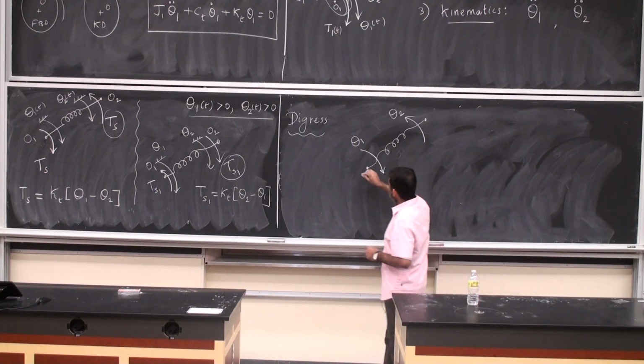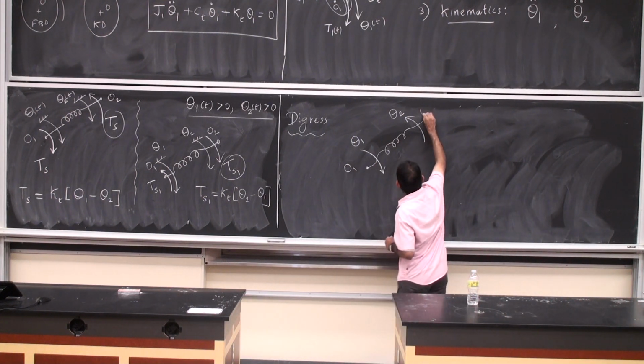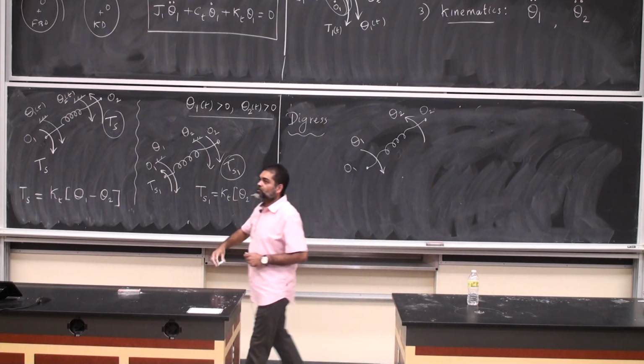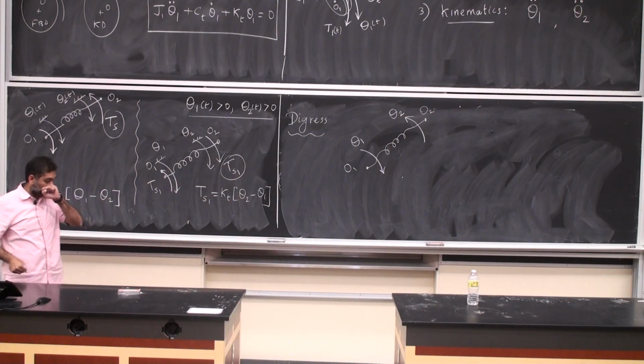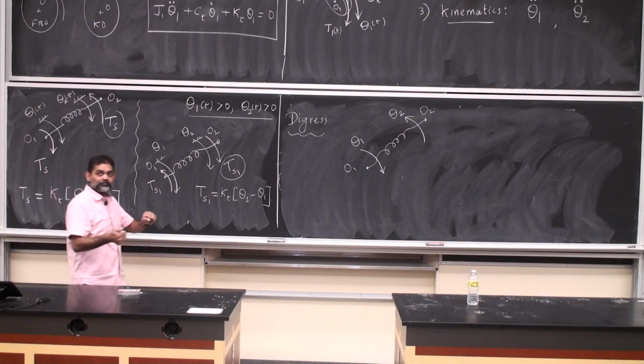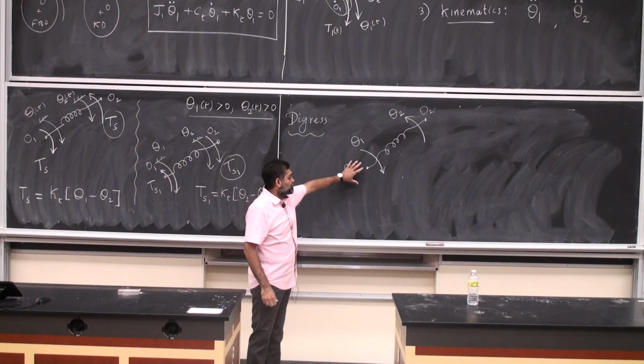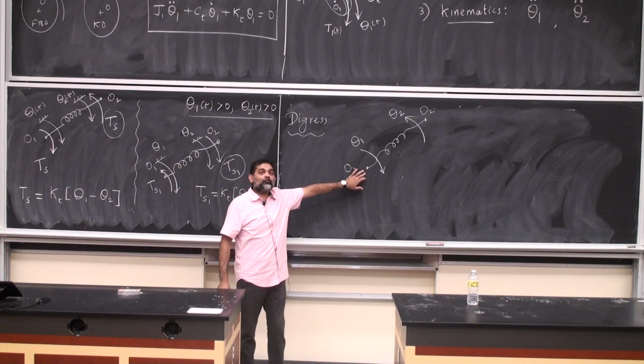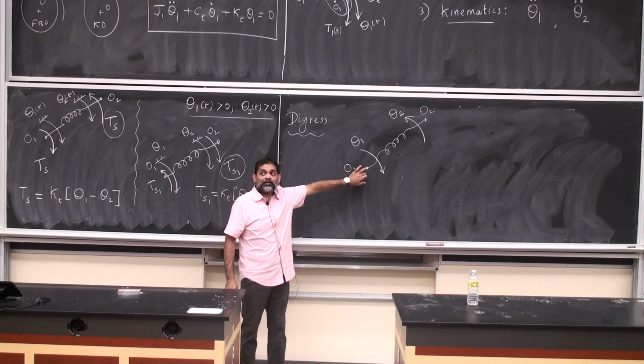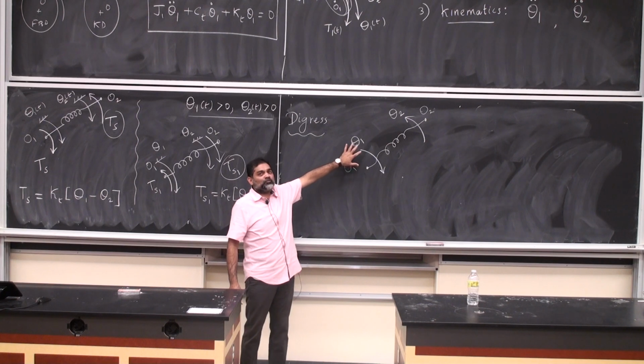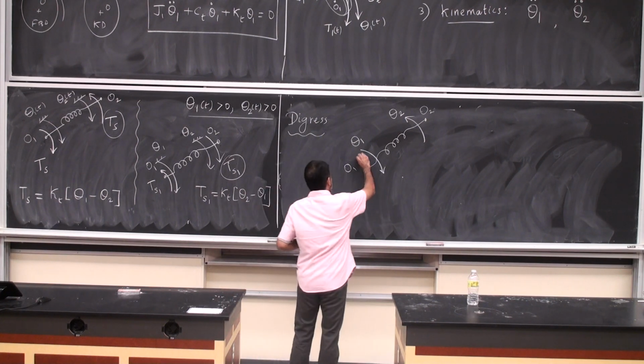What do we do now? Here is what we do, okay? I'm going to describe this. Focus on any one end, okay? The direction of the torque, let's say I'm focusing on end O1, the direction of the torque that has to be applied on this end of the spring to twist it by an amount theta 1 has to be in the same sense as theta 1, okay? So that's a given.